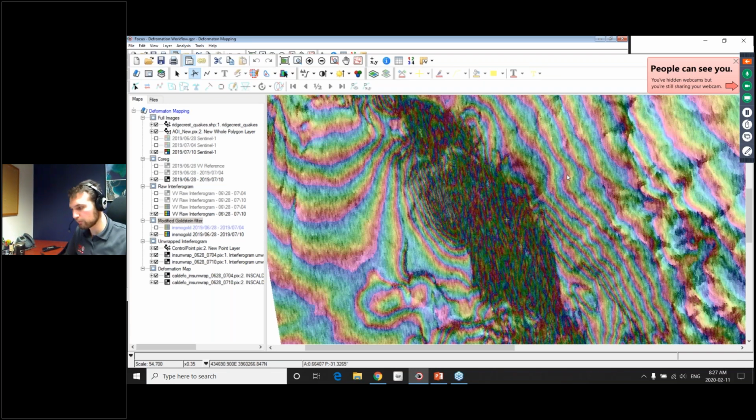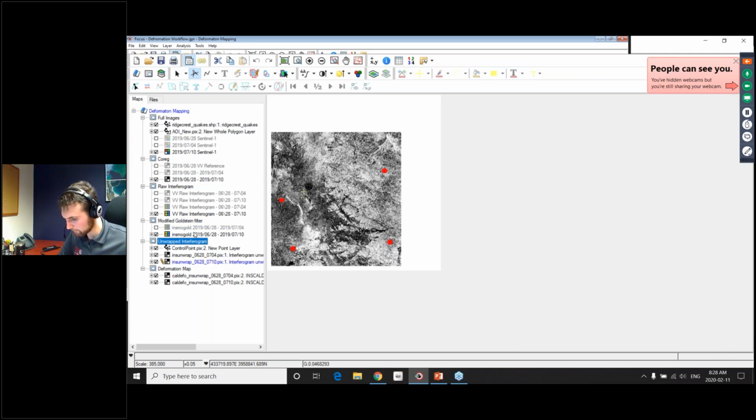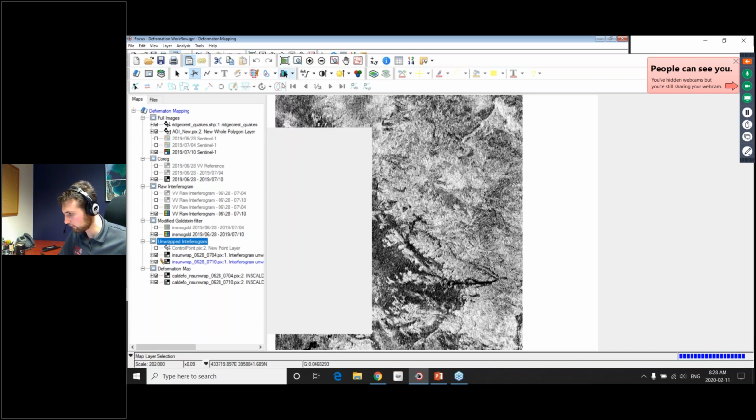So once we've QA'd and filtered and corrected our interferograms, we can then perform unwrapping. And so PCI or Geomatica utilizes software called Snafu, which is all done under the hood. So it's done on Windows. Snafu is generally done on Linux, but we have our software which automatically works with it and provides the information required for the program. So all the user needs to do is set the inputs, and it will perform the unwrapping.